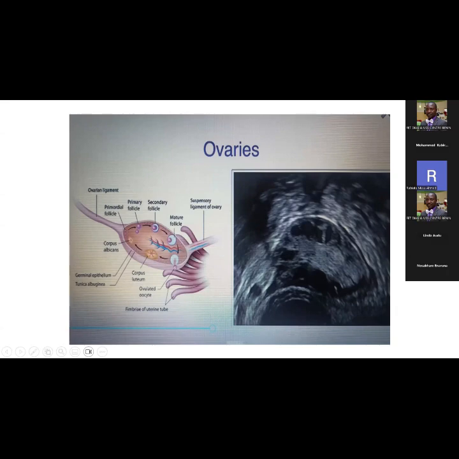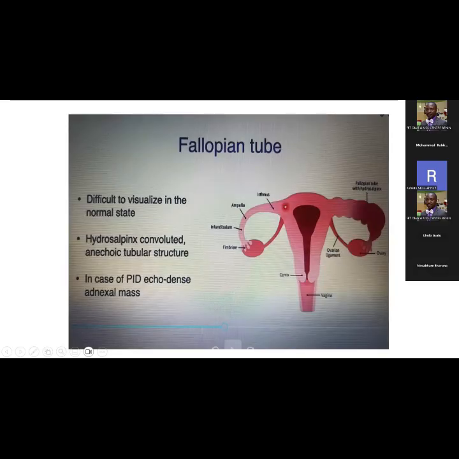The fallopian tubes are usually not visible on ultrasound, except if they are diseased. And so you don't see them often. If you find that there's a structure in the adnexal area that is not clearly the ovary, then you should suspect that perhaps it's the fallopian tube. And what you may find around there may be a hydrosalpinx or sometimes swelling with pus that may be due to pelvic inflammatory disease. And so you will have to look out for them. There are some images which suggest that that may be the case.